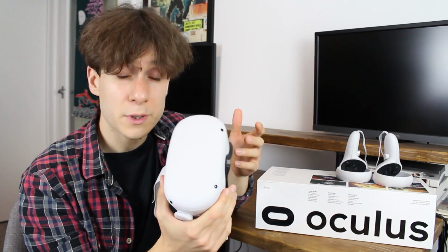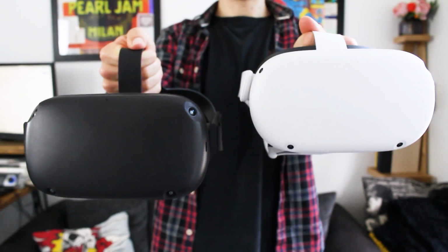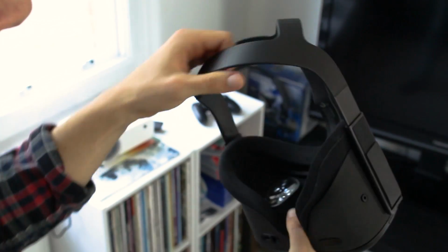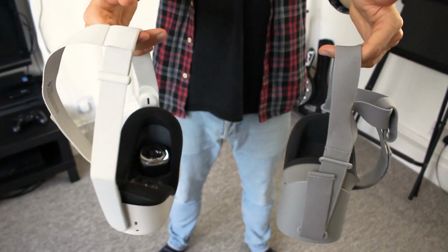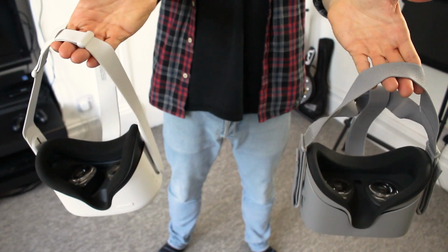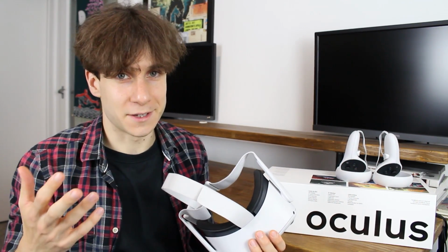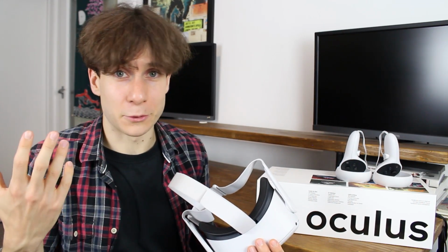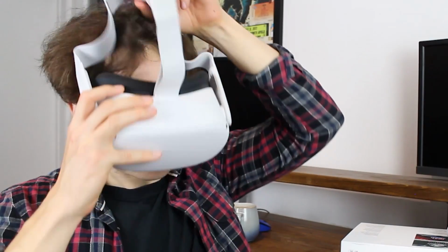So in terms of the fit, Quest 2 is about 50 grams lighter than the original Quest, coming in at something like 503 grams. It also replaces that tough rubber strap at the back of the original Oculus Quest with this more stretchy thing that you saw in the Oculus Go a couple of years ago. Before we go on, when we're talking about the fit of a VR headset, we have to remember that everyone's head is different. My head, for example, if you'll take a quick look, is big and weirdly elongated. So keep that in mind when I talk about my views of how this thing fit my face.